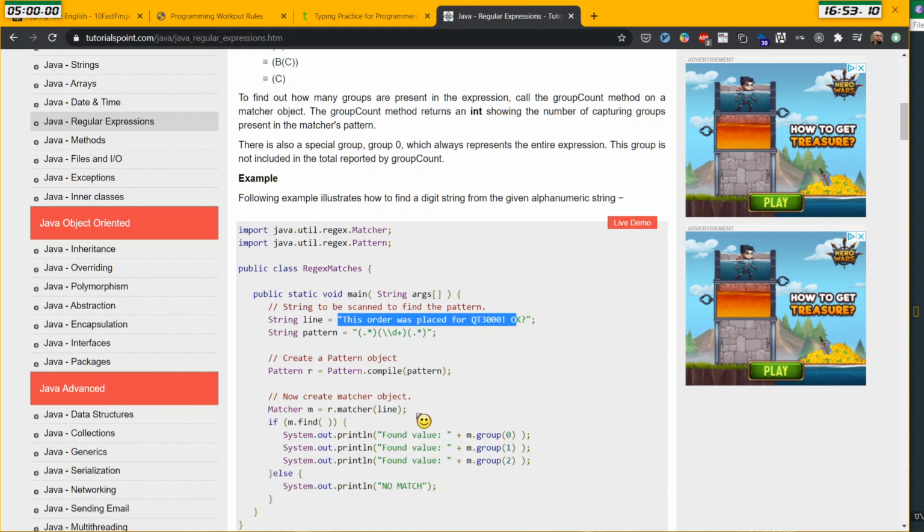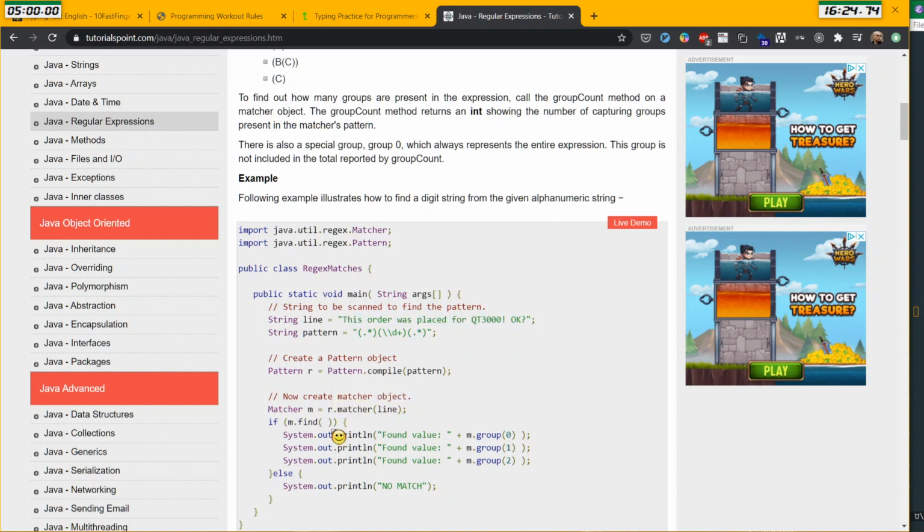So we compile the pattern, and we get some pattern. Alright. And then we have the matcher. So pattern first, and we have a matcher, and we put in the line. Okay. And then we call if find, which will return a boolean.